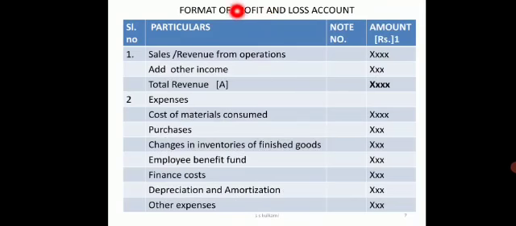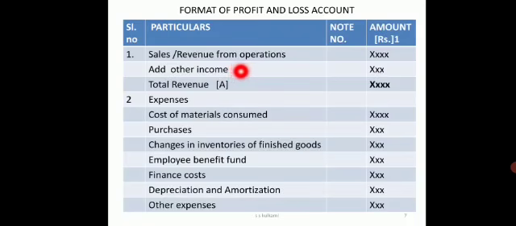Now we are going to see the format of the profit and loss account. The profit and loss format is also a vertical format, where first we show only the incomes and later on all blocks of expenses are shown. So first we always start with incomes, where you have sales as the main source of income. If returns are given, such returns have to be deducted and net sales taken into consideration.